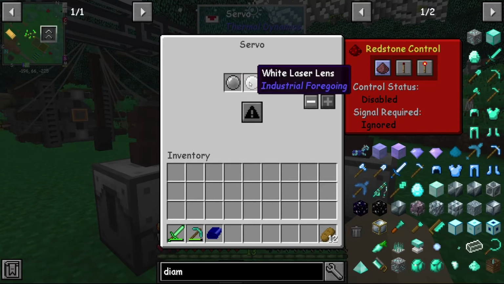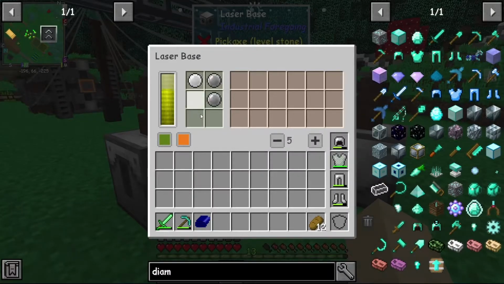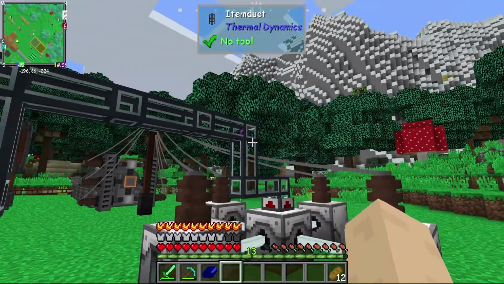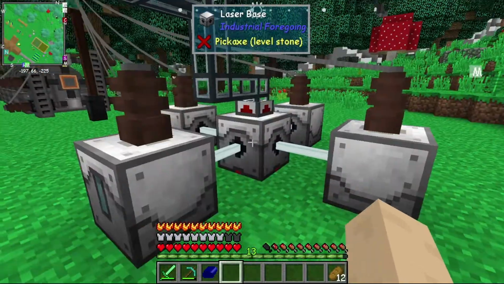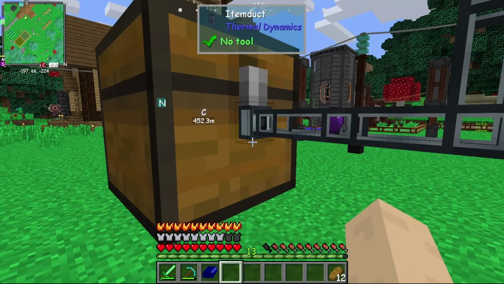So we've got Certus quartz, a white laser lens for regular quartz, and a purple laser lens for draconium. I think we can take out the draconium, and of course I took it out of the thing first. Whoops, so now it's going in the pipe. This is what I mean, it takes it out of there if it's not blacklisted, which is annoying. So now we've got to wait until it goes into the chest to get it out.